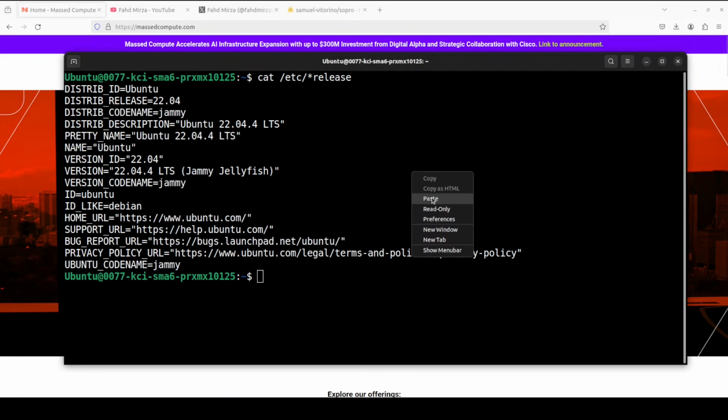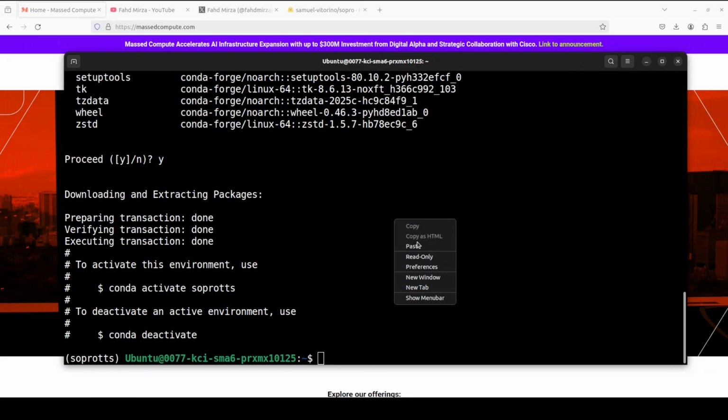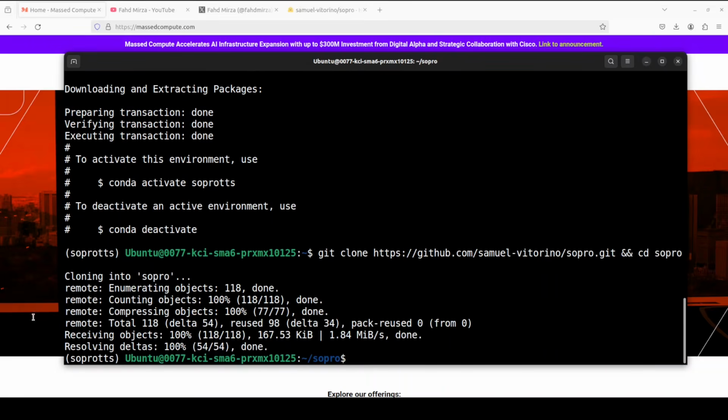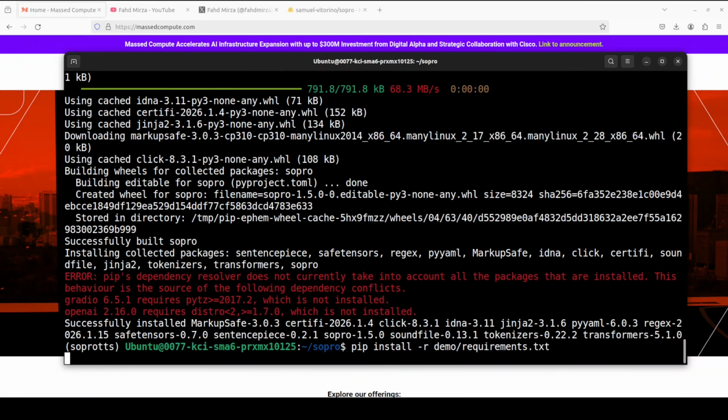Okay, next up, I'm just going to create this virtual environment with Conda. It is not mandatory, but highly advisable. You can even use UV virtual environment or any Python virtual environment. Next up, let's git clone the repo, and I will drop the link in video's description. That is done. And now let's install all the prerequisites from the root of the repo. It also has a CLI, but first I want to try out their web demo because that would be easier to present. So let's install the requirements for it.